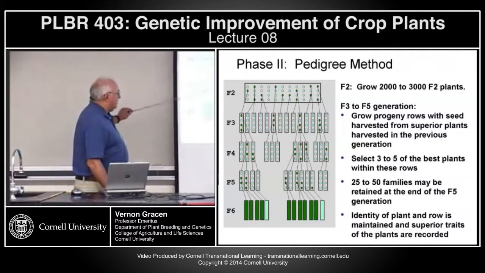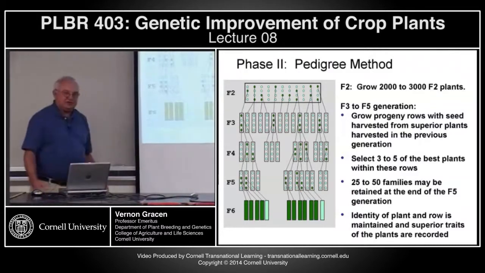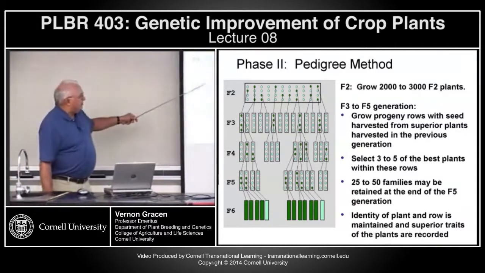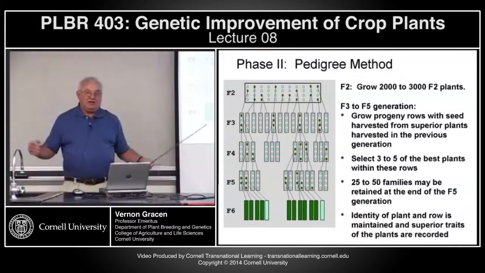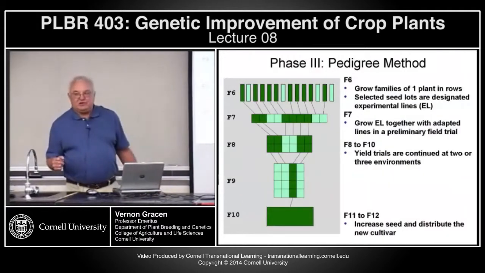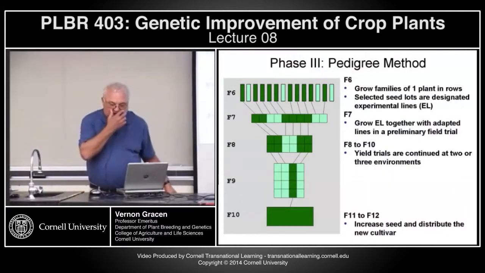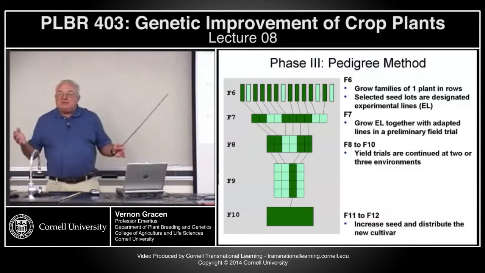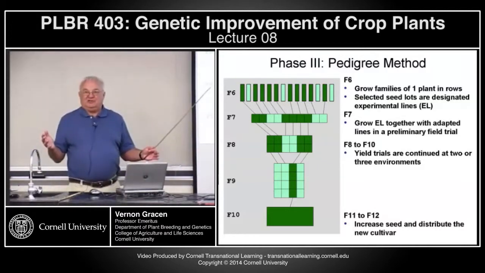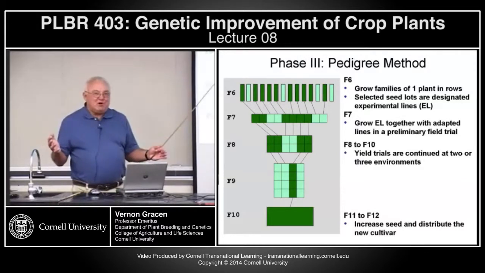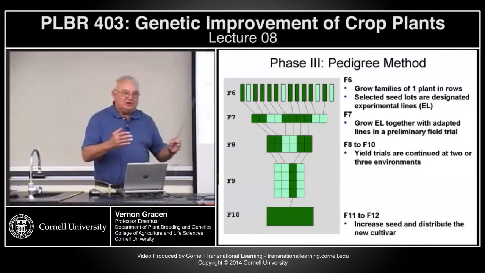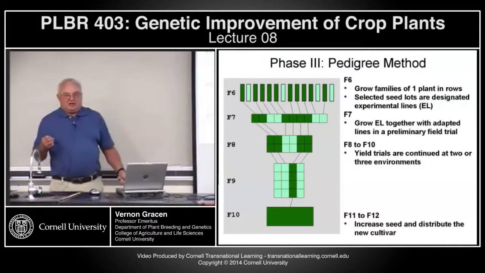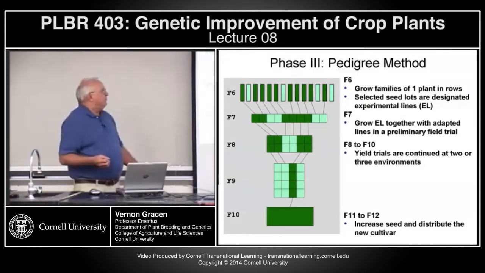So ultimately, you've got to start bulking the seed from the different plants within your final version of the family to get enough seed to go to replicated testing. And of course, by the time you're bulking them at an F5 generation, they're 98% homozygous. So you're bulking, but you're bulking almost identical individuals. There's not a lot of variation within each of those families by the time you get to the F5 generation.